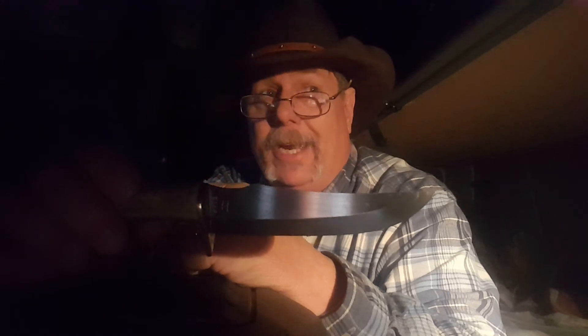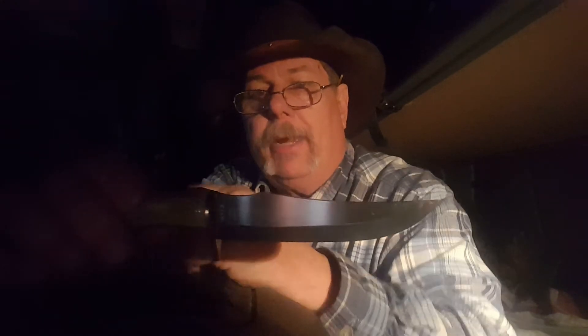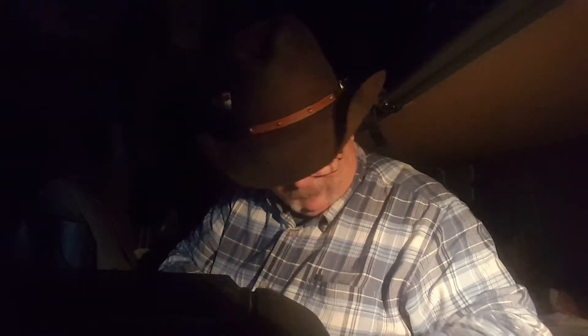It goes with my 50-caliber bag for my Pennsylvania Blue Ridge. I've got another couple of videos I hope to do when the weather breaks on a couple of other guns. Stay tuned for that. I've got another bag for my other gun with a different patch knife that I'll be showing later — that's the one I put on my 50-caliber bag that my brother got for me. Anyway, Scandi grind there.